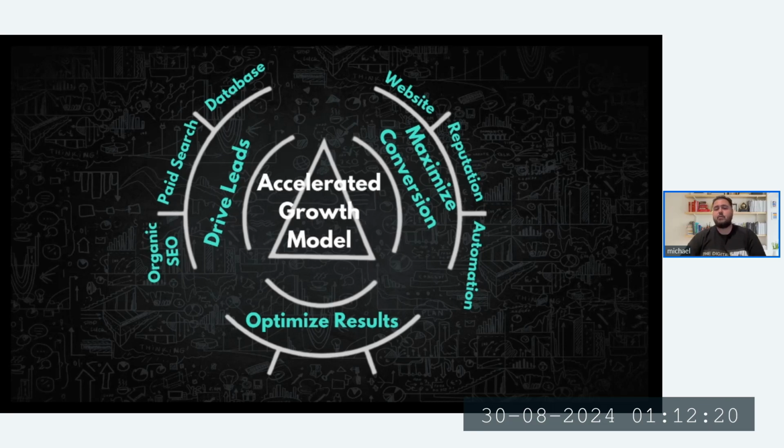And then finally, we're going to be looking at the optimized results. The first one going into that is total spend. What does your total spend look like? And from there, we're going to try to figure out how much we're spending to hit those results that we're actually looking for, which makes sense. But I think if you have an actual budget and you have these goals, it's going to set things up a little simpler and make it easier to make sure that you're actually able to achieve those goals.